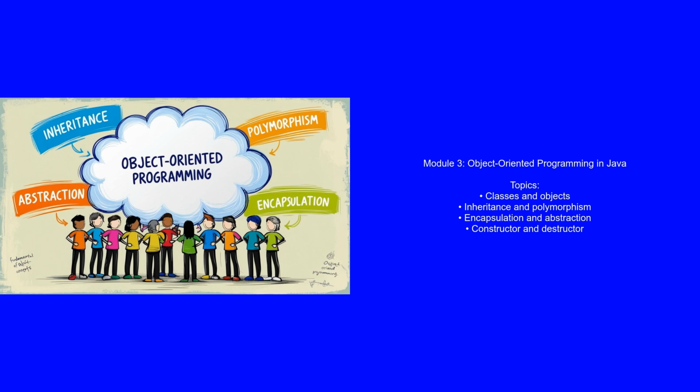Lastly, we'll touch on constructors and destructors. Constructors are special methods used to initialize objects, while destructors are used to clean up resources before an object is destroyed. By understanding these concepts, you'll be well on your way to mastering object-oriented programming in Java. So let's dive in and explore the exciting world of OOP together.